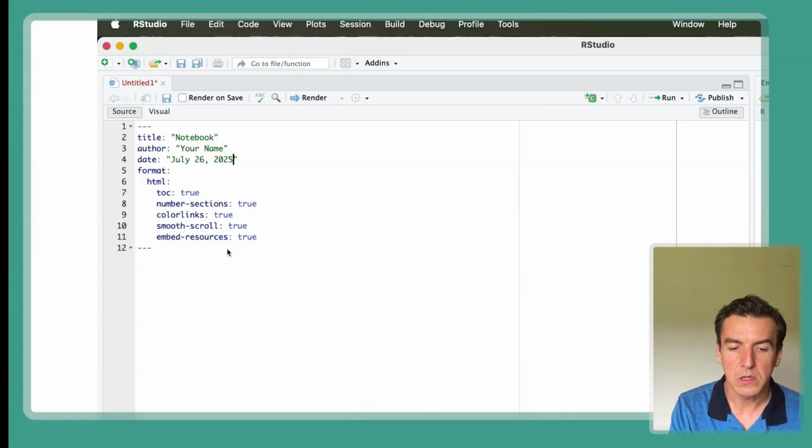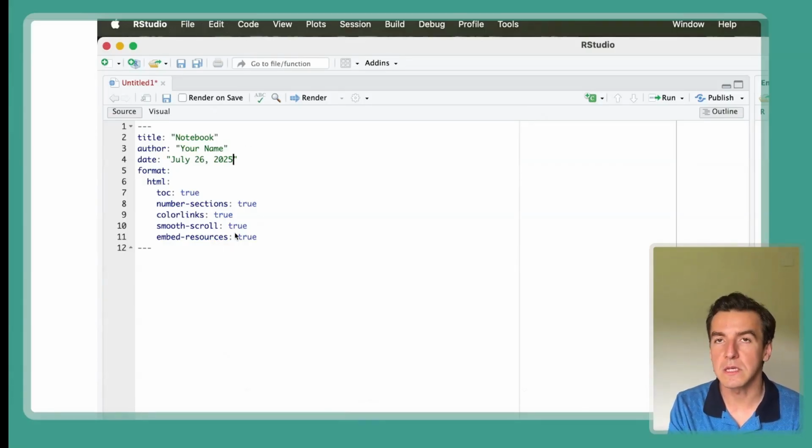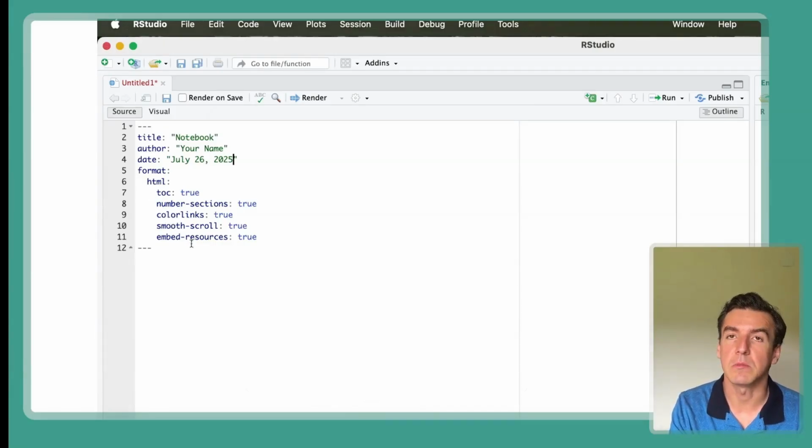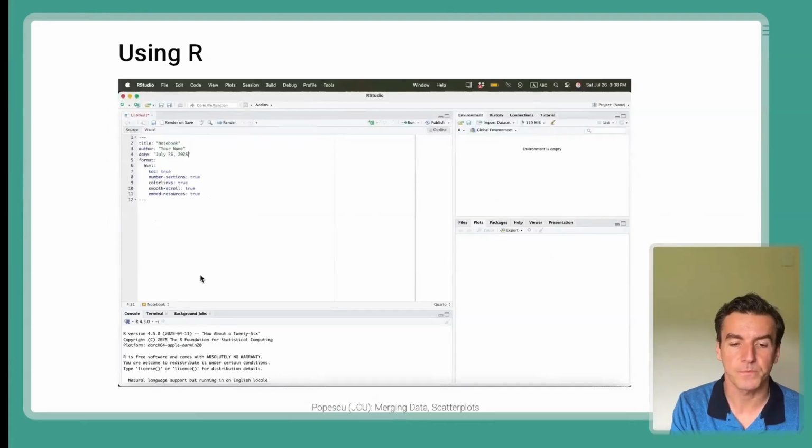In addition, it's important to note that within YAML headers, meaning this section here, indentation matters. So, of course, once again, if you copy and paste it, there shouldn't be any issues. But if you don't paste it, then it's really important to keep the formatting correct.